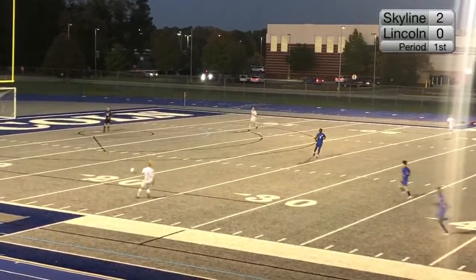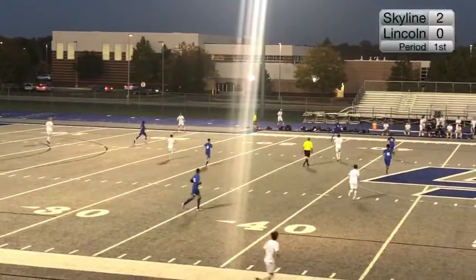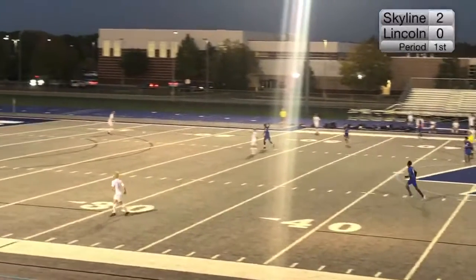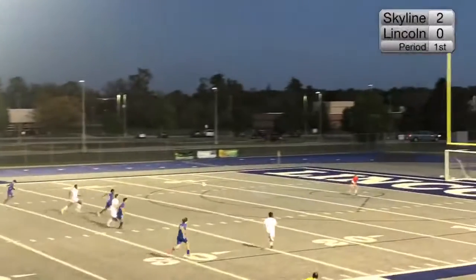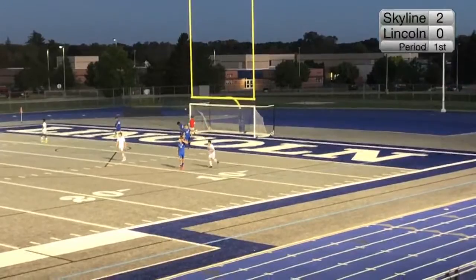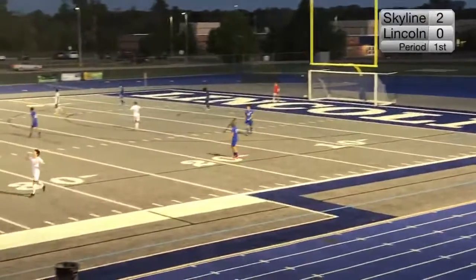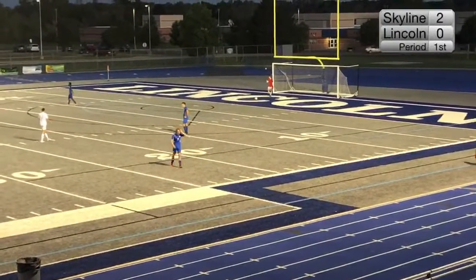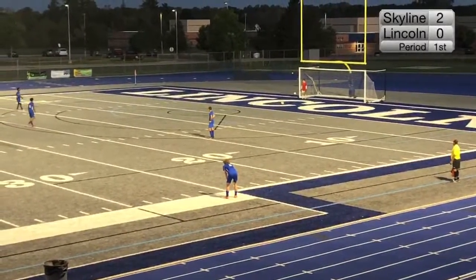Racinto has LeClue. I'd say at this point, Skyline's possession is at 95%, and Lincoln has not had possession over midfield. This is Eliason to Flick, back to Eliason, goes back to Zahn. Zahn takes a beautiful feed. That's going to go right to Mickey. Mickey's going to chase this one down and send it across the far post and away. Beautiful service by Zahn. That's a 60-yard service right to the foot of Mickey. Mickey takes control, takes two steps, and sends it across the face and out past the far crossbar, past the far post. Left-footed goalie serve out. He's done this really well.